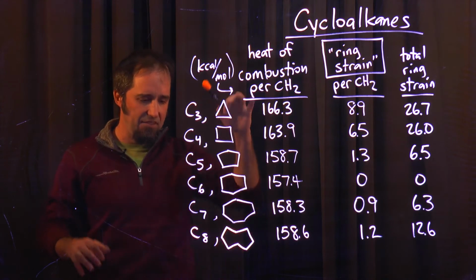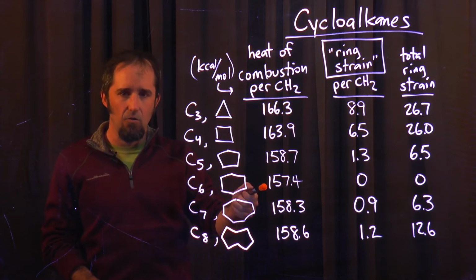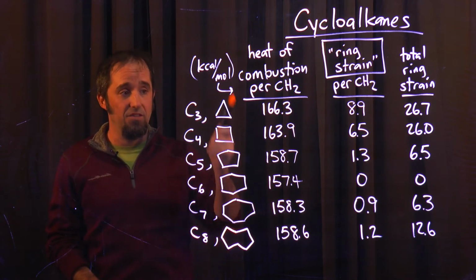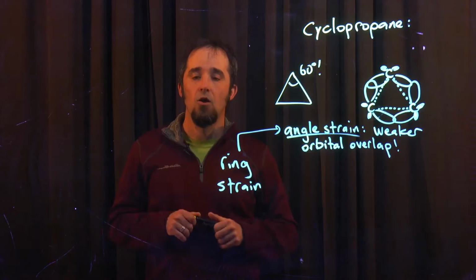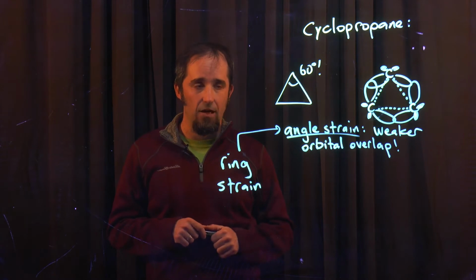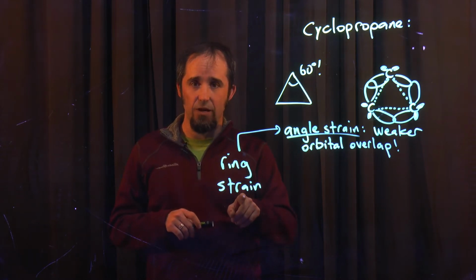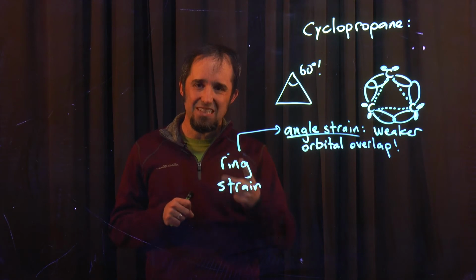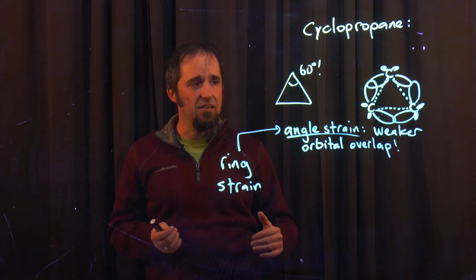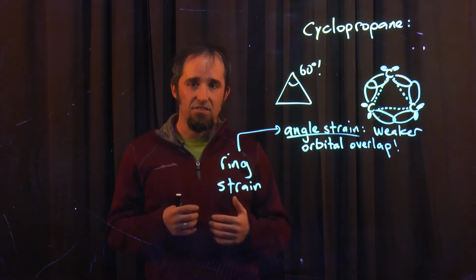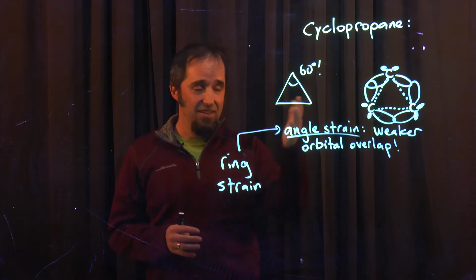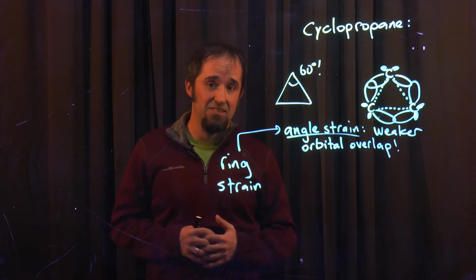We see that, okay, as I burn this stuff, this is clearly lower in potential energy than the rest of them. So let's dig into why, starting with triangles. Why is cyclopropane higher in potential energy than the other cycloalkanes? So we can talk about ring strain as being mostly due to 2 different kinds of strain. The one is angle strain. So here's the idea. Carbon usually wants to have a 109.5 bond angle for sp3 carbon. This is 60 because it is a triangle, and that's how triangles work.